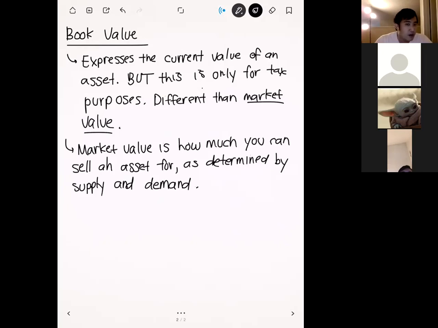And so we're going to choose a scheme like straight line depreciation or declining balance depreciation. And so at the beginning, we set the horizon for the next 5-10 years of how much value our asset is going to lose per year. But that's totally independent from what the market does, right? Because as we all know, the market supply and demand fluctuates with time, right? And so if you have discrepancies between these two, then it gives you some interesting situations in terms of how you can get taxed if you decide to sell your asset early.